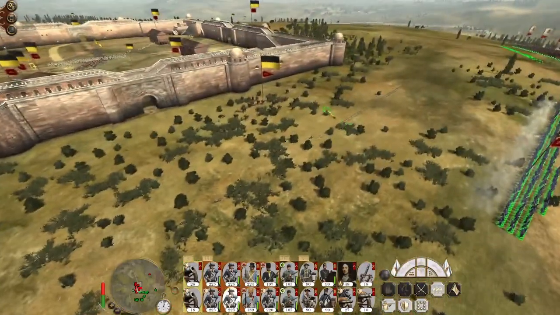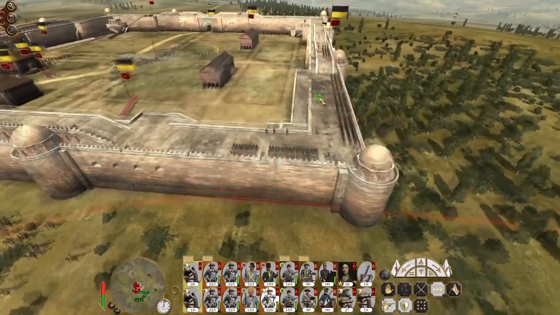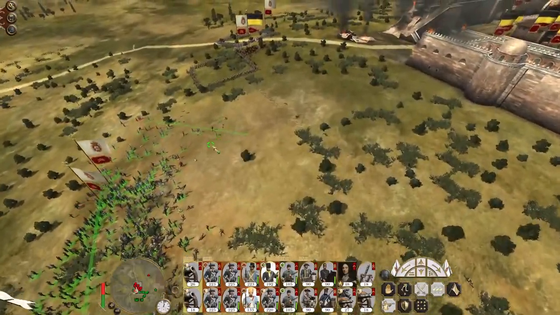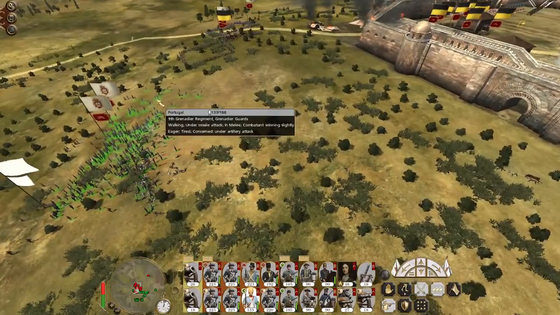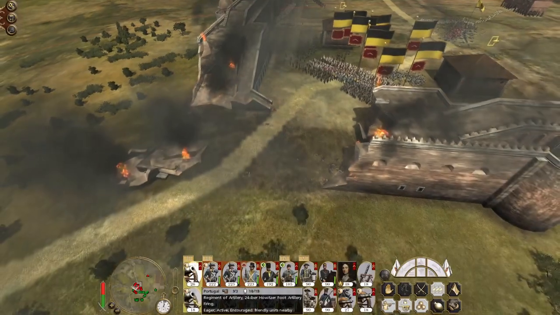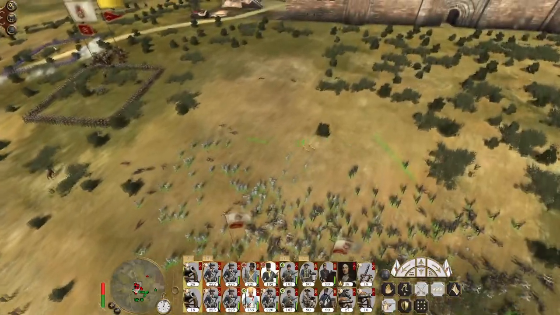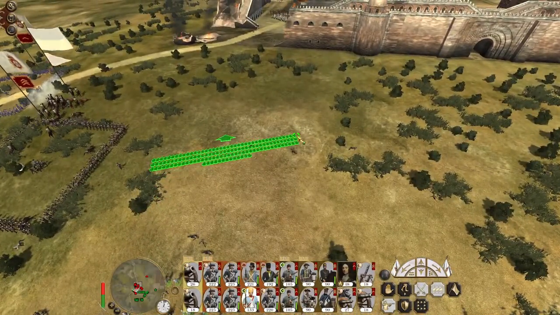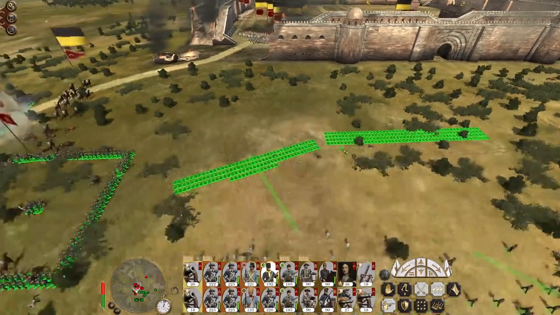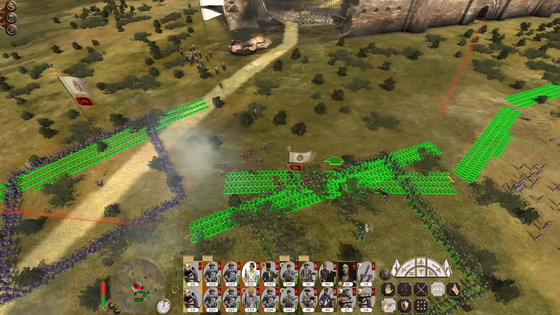Square. Propel the cavalry charge. Excellent. The enemy is coming out to play. Place stakes. Rocket artillery. Fire at will. Infantry. Warm up, because they are pushing out.